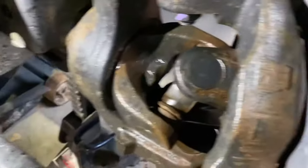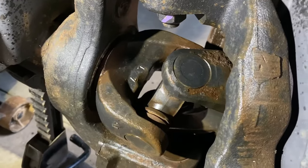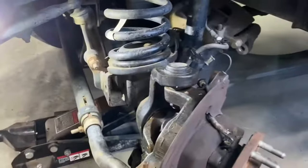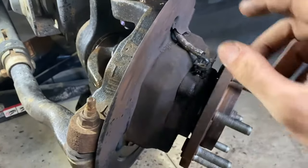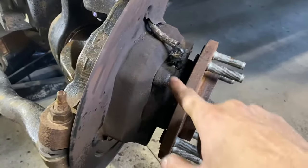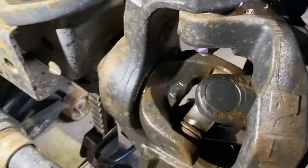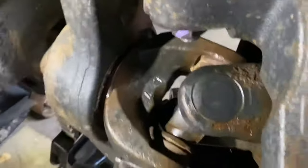Okay, guys, I want you guys to hear this. They definitely need replaced. I'm just sitting here, trying to turn the wheel back straight so I can go ahead and attempt to pull the hub off. I've heard a lot of issues. Sometimes people just pull the whole thing out because it's hard to get all of this out. But I'm sitting here turning it by hand. I went ahead and jacked up the other wheel so I could turn the wheels back and forth. And listen to this.